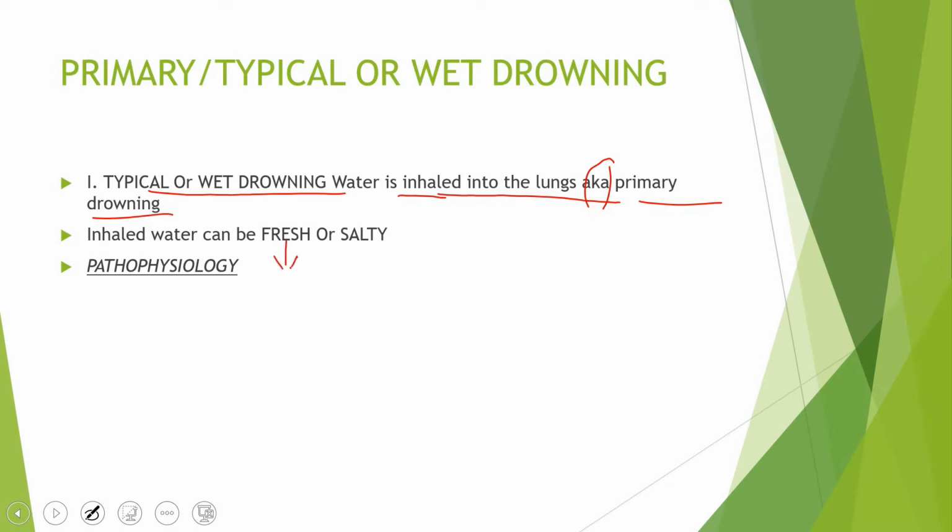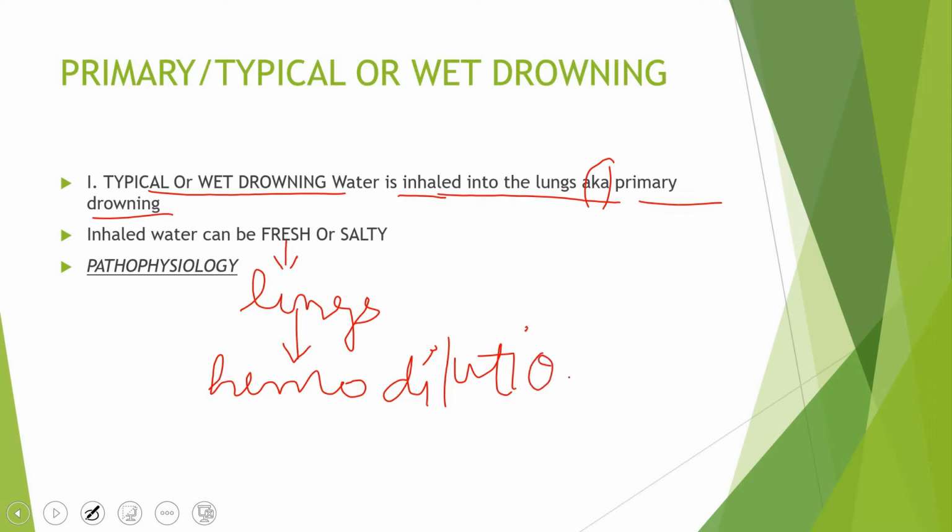If a person drowned in fresh water and he aspirates the fluid, since we are talking about wet drowning, the fresh water enters his respiratory tract, like for example the lungs. When the water reaches the lungs, since the water is hypotonic, it is fresh, it does not contain much salts, and the RBCs in the alveolar capillaries and the cells of the lungs are kind of hypertonic, water will rush inside the RBCs, causing hemodilution. The water will enter the RBCs and cells of the lung parenchyma, and this entering of water will cause hemolysis of RBCs and also the rupture of cells of the lung parenchyma.